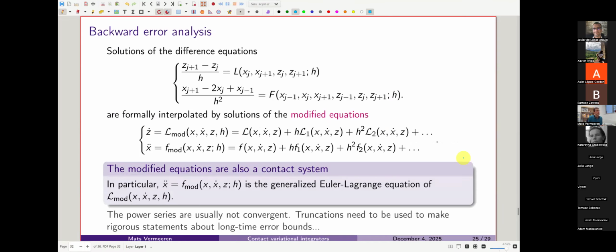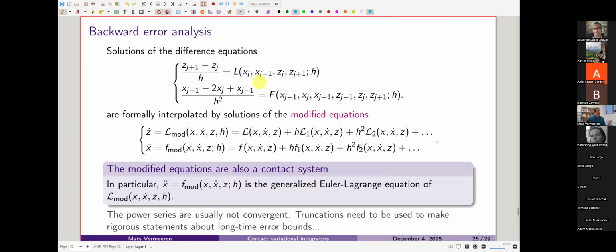Now, part of the reason why geometric integration is useful, and in particular symplectic integration is useful, is that if you use a difference equation obtained that way, it will remain very close to a continuous system of the same structure. And this is how, on the symplectic side, you show that the energy behavior over long times is very good. And more explicitly, how this works is through backward error analysis. So you don't try to look for how big is the error I've made by discretizing my continuous system, but you look for the inverse question saying, what continuous system would I have solved perfectly with the discretization I chose?